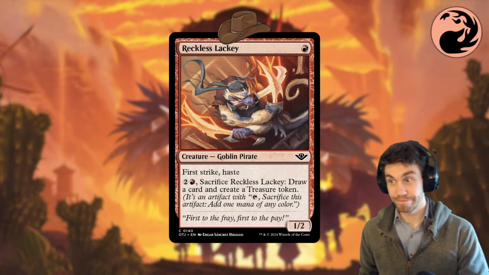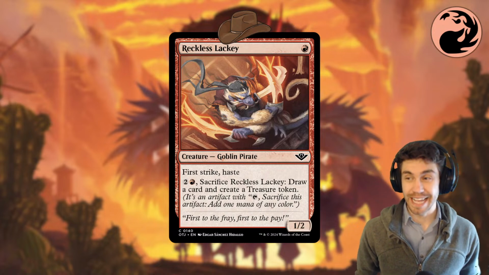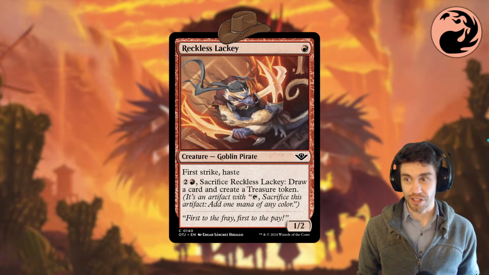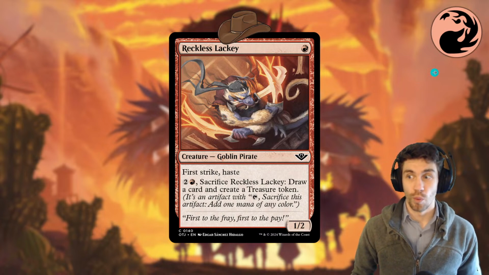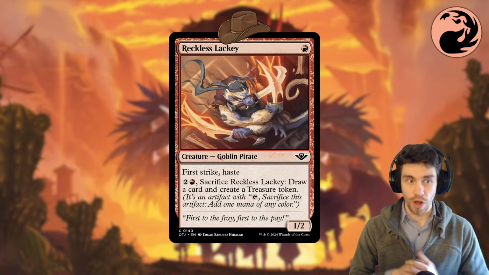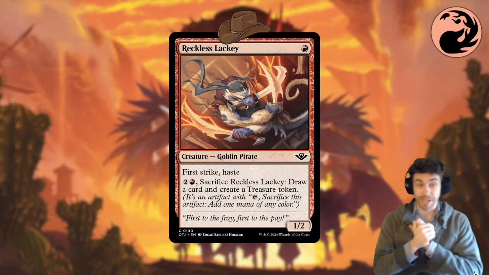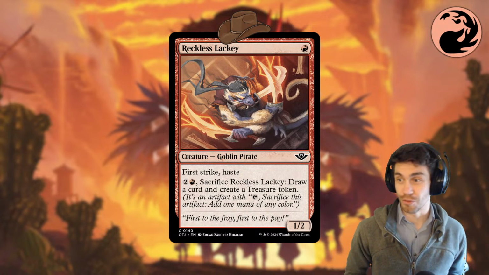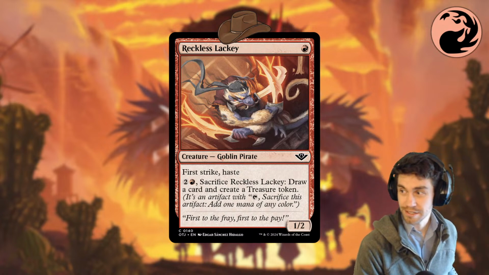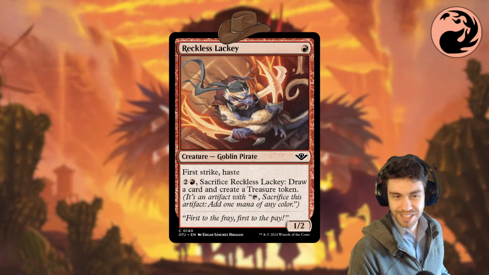Reckless Lackey. I can see you Pauper players out there salivating over this card. What a common. 1-drop, 1/2, first strike, haste. Whoa. Where did Raging Goblin go? Raging Goblin's what I grew up on. 1 mana, 1/1 haste. He just raged. That's like his vibe here.